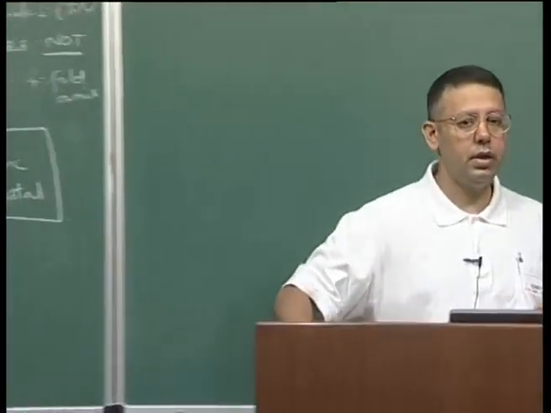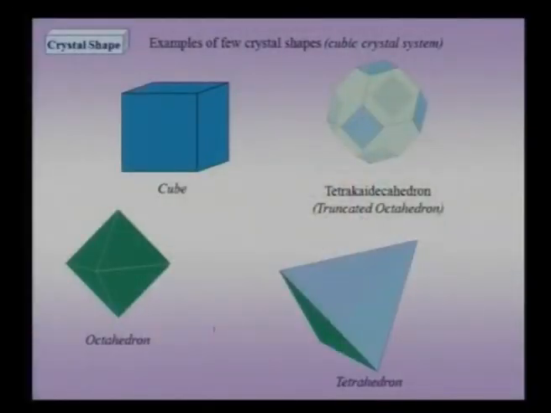So, when I grow a crystal, and of course, I will assume that the energetics determine the shape of the crystal, that means the outer shape is well formed, then cubic crystals will typically grow in various shapes. Let me consider an equilibrium shape for now. That means that the outer shape is an equilibrium shape of the crystal, but more importantly what I need to note is that the equilibrium shape of the crystal, for instance for the cubic crystals, could be a cube or an octahedron, or for instance a truncated octahedron which is known as the tetrakaidecahedron, and we have seen previously that this tetrakaidecahedron is a space filling solid. Now, it could grow in one of these 3 shapes or many other shapes which are between all these shapes.